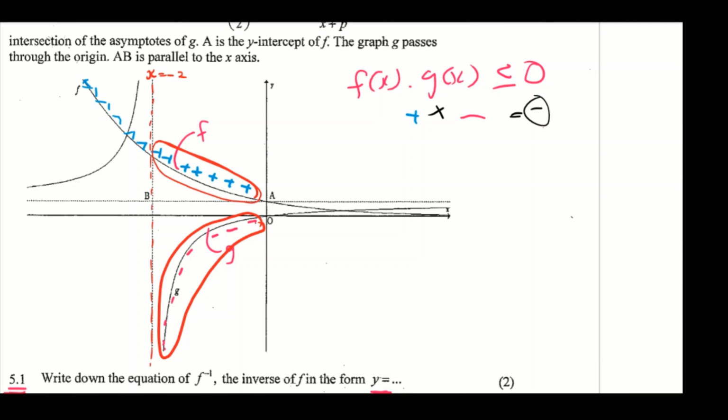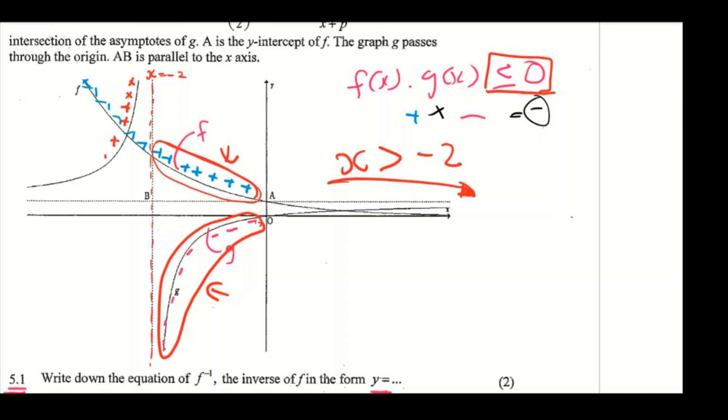So your solution of x now, you're just going to say when x is greater than -2, this positive y value multiplied by this negative y value will give me a solution that is less than or equal to 0. So this is the first solution of x, when x is greater than -2. Or someone can also look at it from this part of the graph, where this portion here for your g is actually positive. So your y values here are positive, going down like that, they are positive.